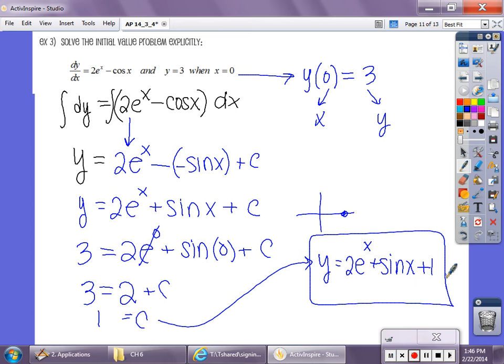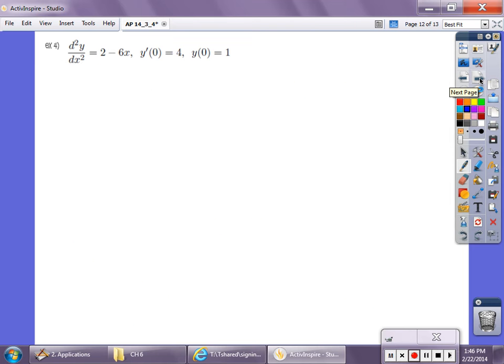All right, and then this last guy, the last problem of the day, I believe, I would like for you guys in your groups to really try this one. You can see that we're at a second derivative, so you're actually going to use what you just learned along with this to get to the first derivative, and then you're actually going to have to do another integration using that guy to find the final function.